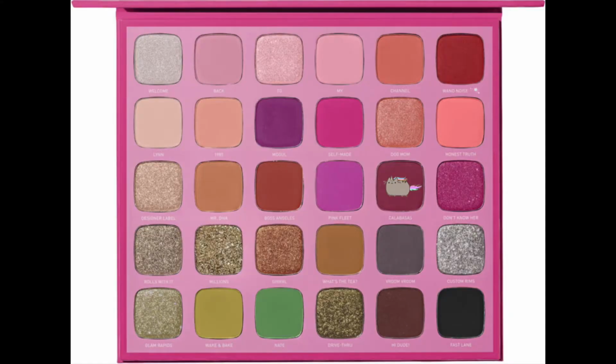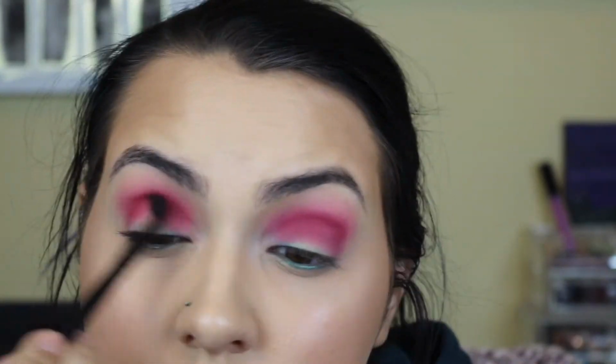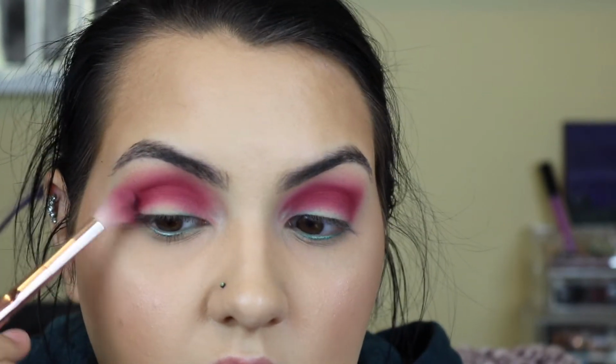Now that it's nicely blended in the crease, I'm going to get a smaller fluffy brush, and this is from e.l.f. and it's just their crease brush. I'm going to go in with probably Calabasas, which is that dark burgundy pinkish red. And then with that big fluffy brush, just go in and fluff out the edges a little so they're not so harsh.